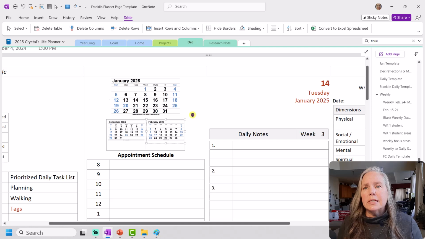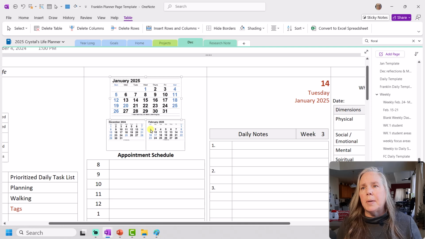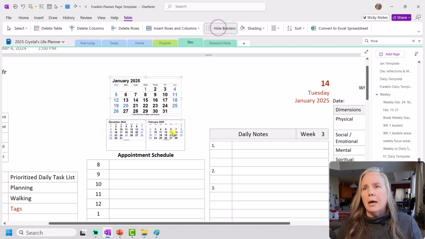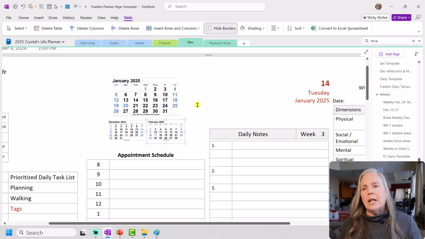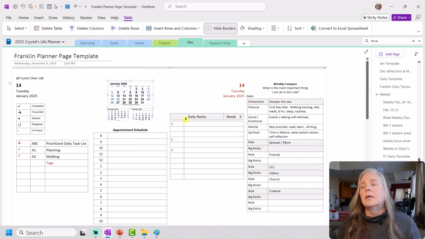So I'd have this calendar just kind of floating here as a graphic, and then I have a 2-column table underneath of it with the 2 smaller calendars kind of keeping it corralled in that spot. But when I take those borders away from this small one here as well, you can see they look more like they're just floating, which is really the look that I like. So I like those small calendars the way they look.